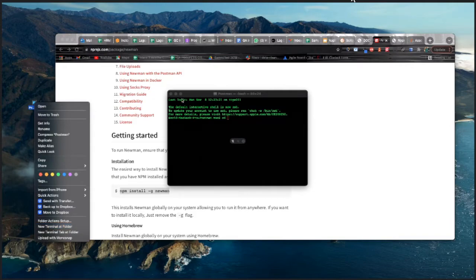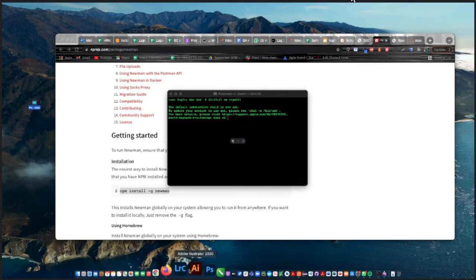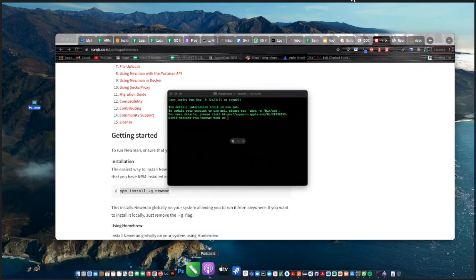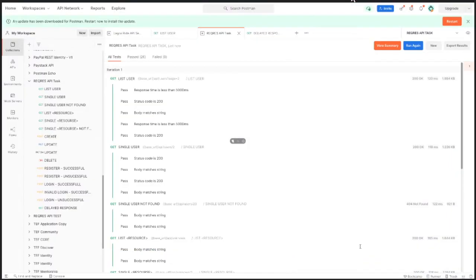Should we create a folder for the person? Are you not following? You are here with me now. I said export your report, the report you ran from Postman. Export the report. I mentioned it now. New terminal at folder. You are not paying attention. Sorry, sir. I'm not seeing the Postman results folder on my desktop.